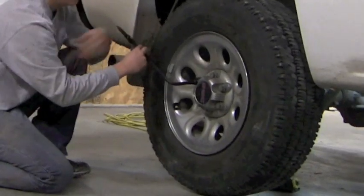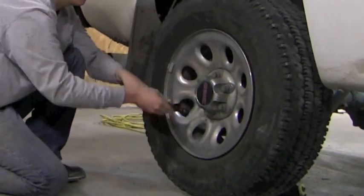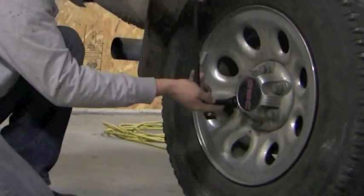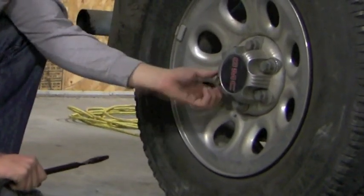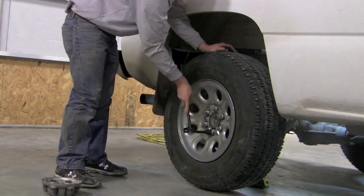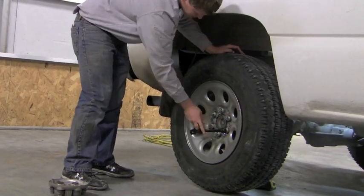The first step we will be doing today is loosening the lug nuts on your vehicle. This is my wonderful assistant Zeb. He will be working with us today. As you can see, he's taking off the nuts for the hubcaps as we speak. Zeb is using the tire iron, turning the nuts from right to left to loosen them. As you can see, Zeb is using the tire iron to loosen the lug nuts. We're doing this before we utilize the jack.